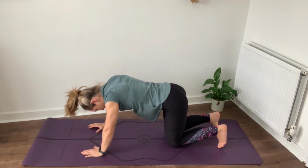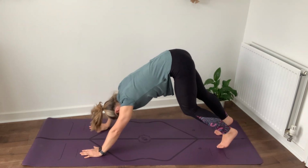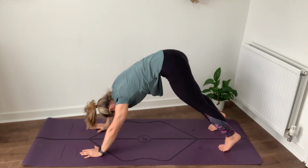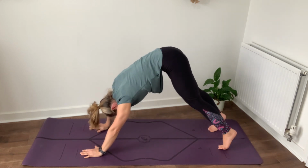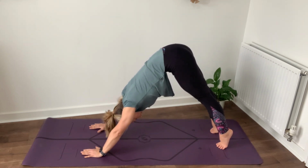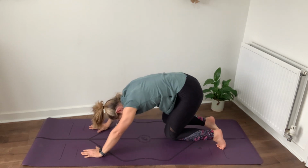Tuck the toes under, inhale those hips nice and high. And again, we'll do the same with our feet and our down dog. So just moving around to feel a good, secure base for you. We're going to inhale our hips nice and high here. And exhale to sink those knees down nice and close to the mat.